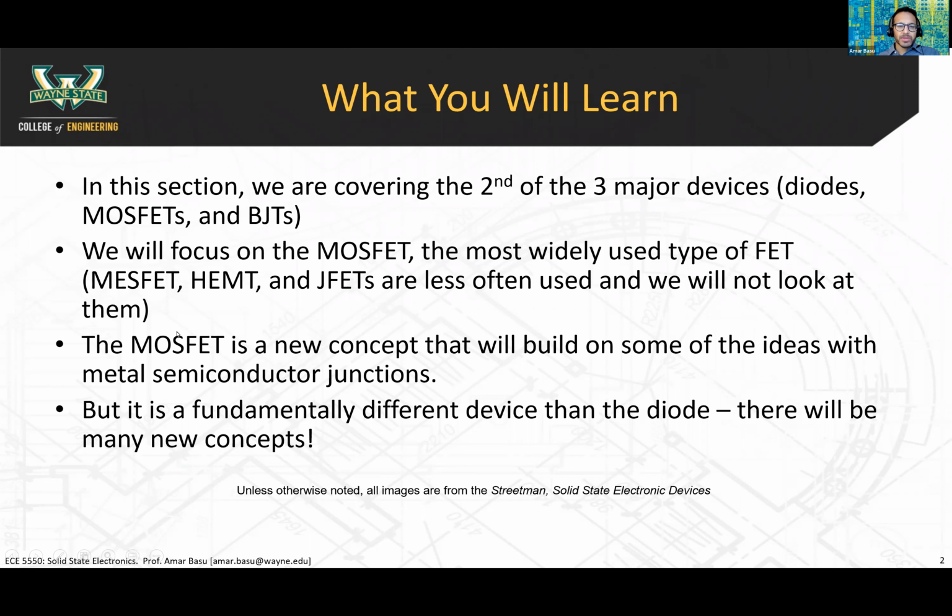In terms of what you're going to be learning in this module, the MOSFET is a new concept. It builds on some of the ideas of metal semiconductor junctions and also some of the fundamental ideas that we've covered in chapters 3, 4, and 5. But fundamentally, the field effect idea is a new concept that we haven't covered before. So there's going to be a combination of concepts that build up from what you've already learned, and then there's going to be some new concepts thrown in.